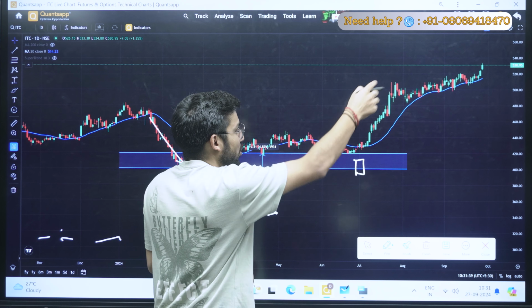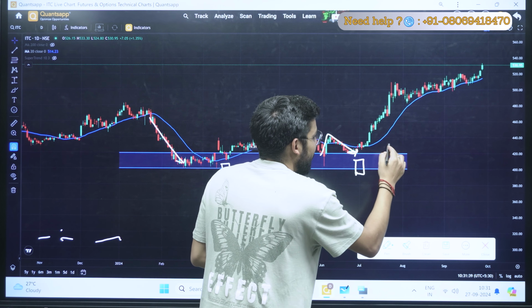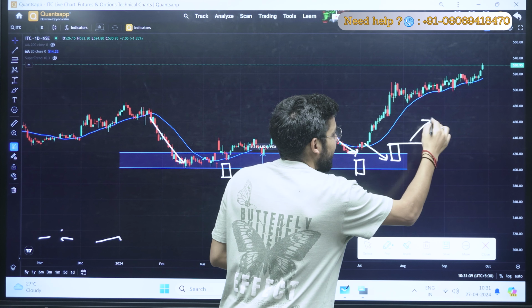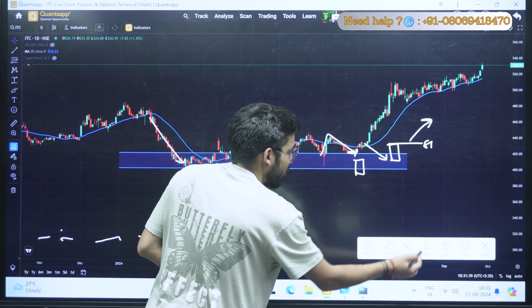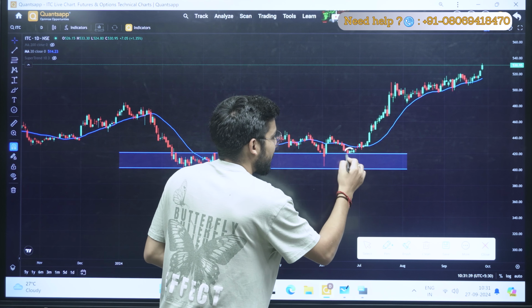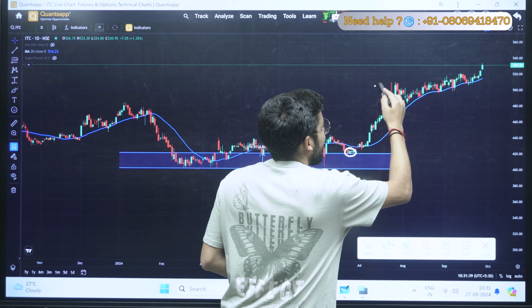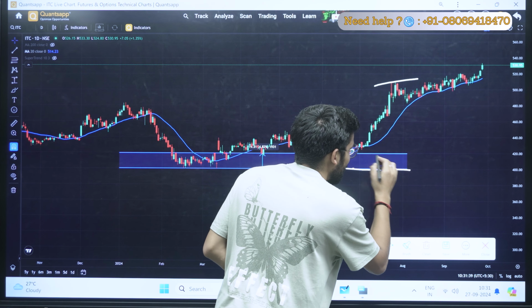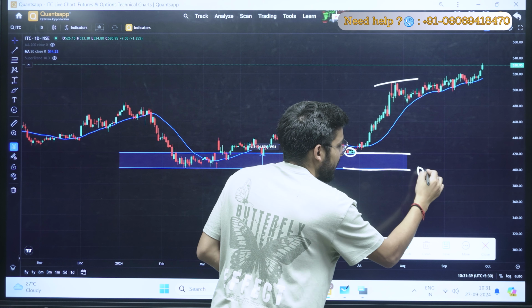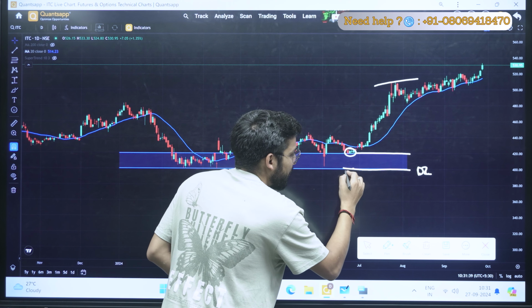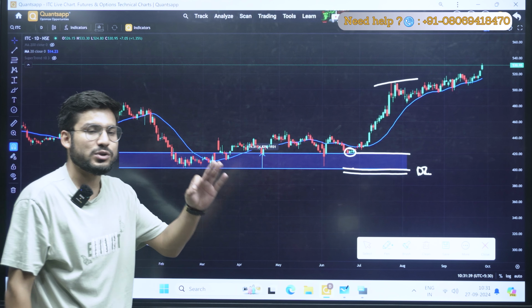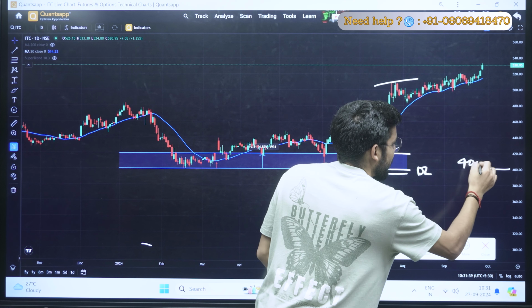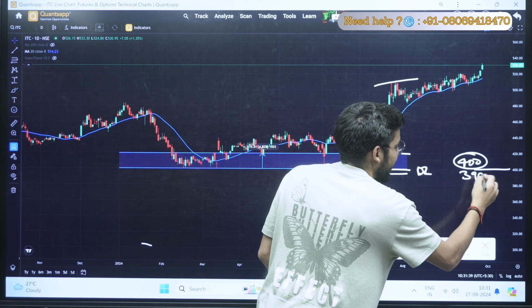But if I'm going to trade on the positive side, I'll wait for my market to come here, and whenever there is a green candle like this after coming into this zone, I'll mark the high and take entry, right? Now for stop loss, for example, you have taken a trade here and you have marked this high as your target. For the stop loss, this is the lower band of this demand zone, so you can place your stop loss 0.1% below it. If this demand zone is 400, suppose, you can place your stop loss at 398, okay.